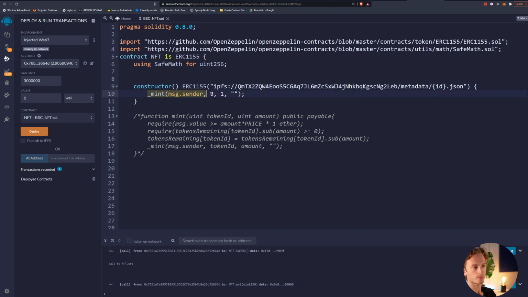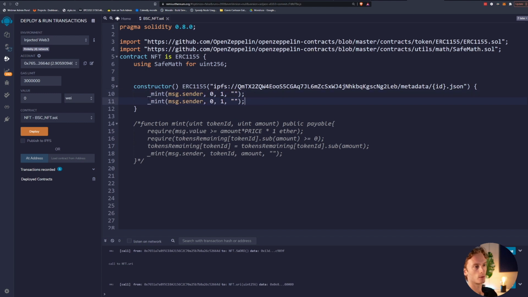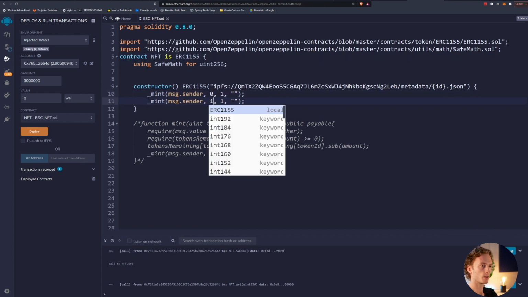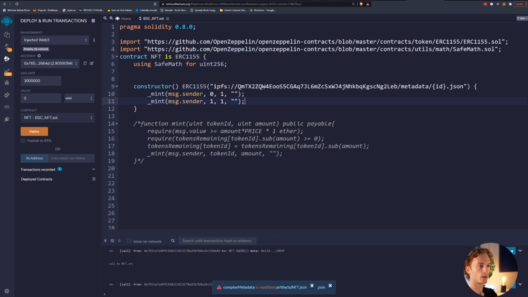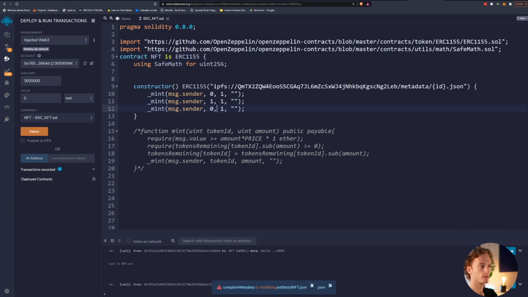And then I'm minting one token of ID 0. I can also mint one token of ID 1, and I'll also mint one token of ID 2. All right. Now I'm going to deploy this, and then I'm going to view it on OpenSea.